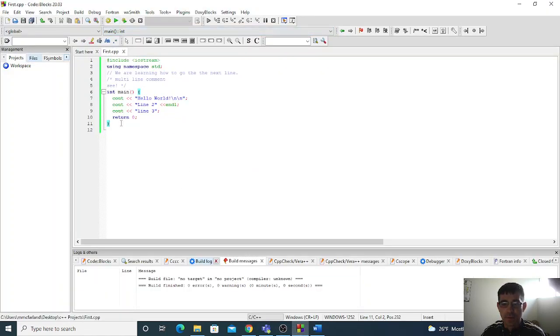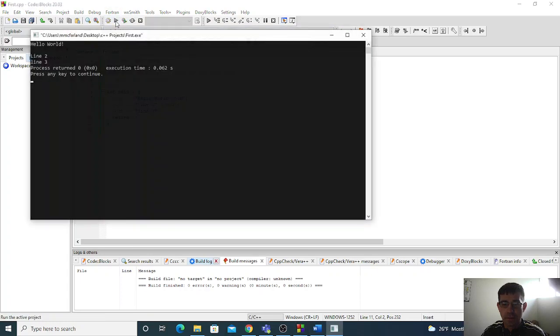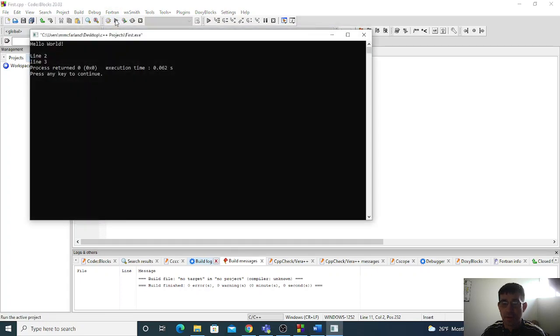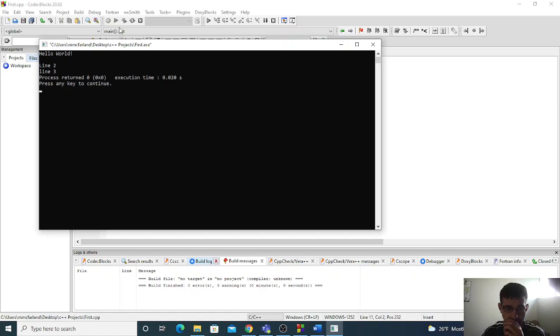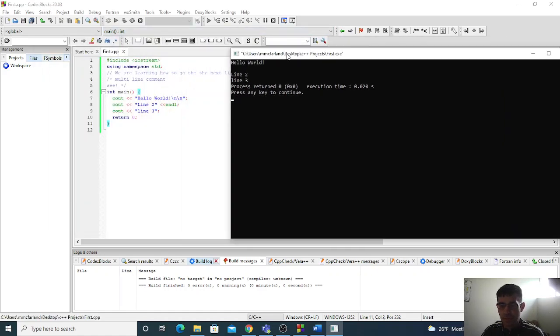When you first type your code in, if you click Run, it will not run. It will ask you to build it first, and you have to click Yes. So I just get in the habit of clicking Build and Run, but I've already clicked that, so now Run is working. Let me put this side by side.